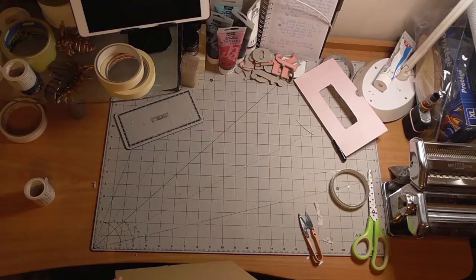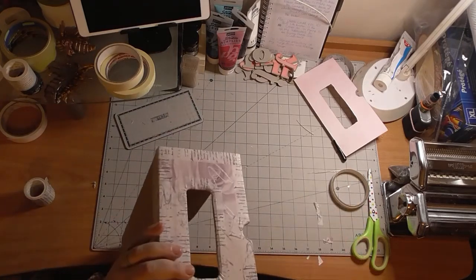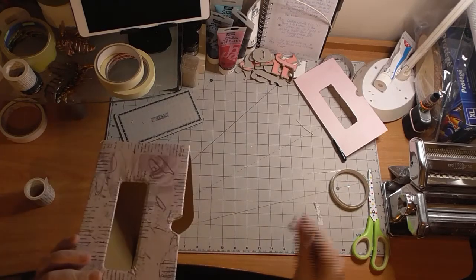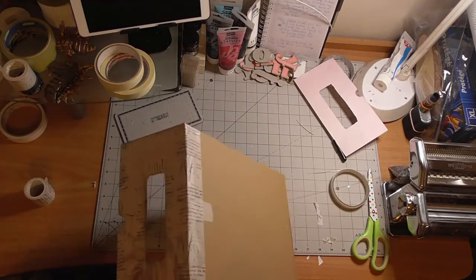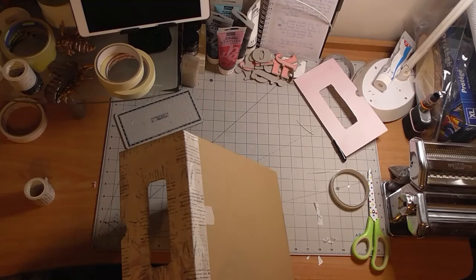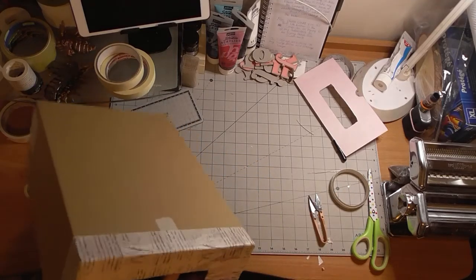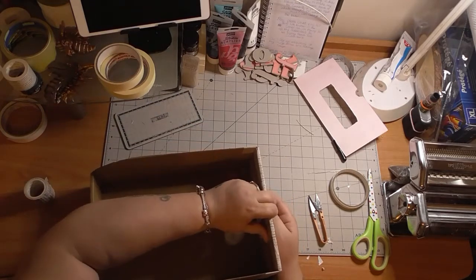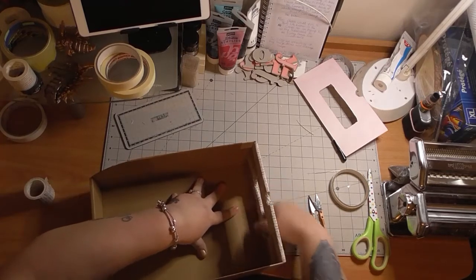Considering it was just a bit of washi tape. I'm just going to nip that off. Just look around it and see if there's any little bits that you're not happy with. Sometimes you get them on the corners where they're just a little bit stuck up. Like that's just not going to work. So just trim it off. Like so. Other than that, I think everything works beautifully on there. Everything's stuck down well. And in there. Just rub over it. Make sure everything's nice and stuck down.